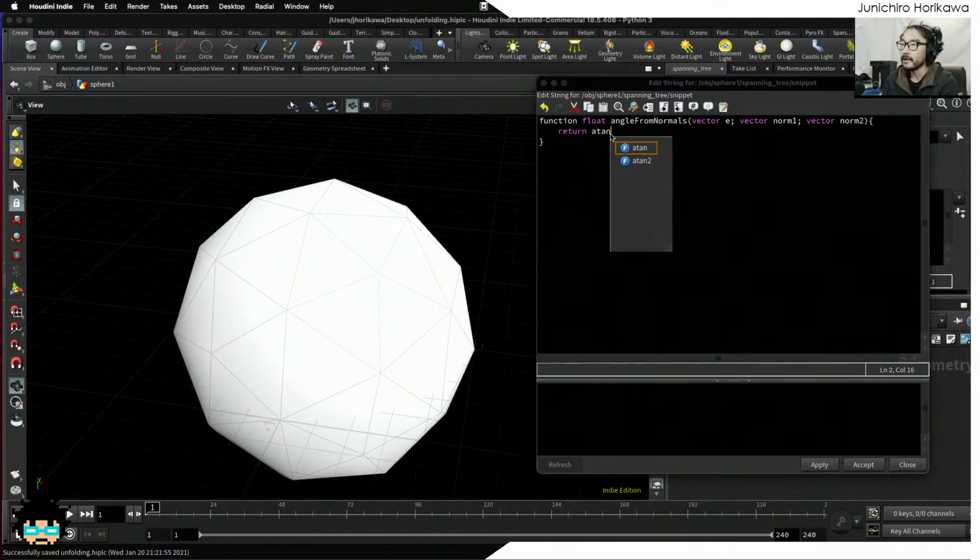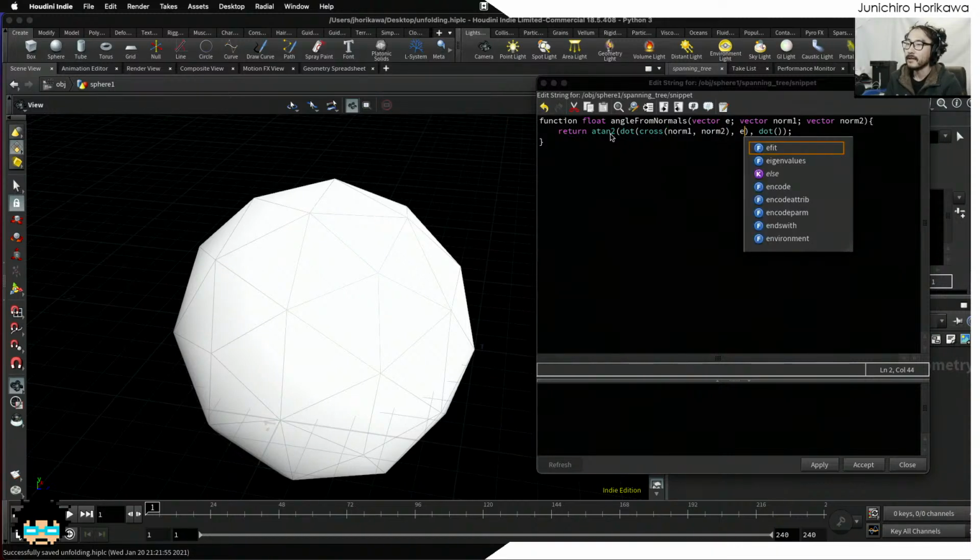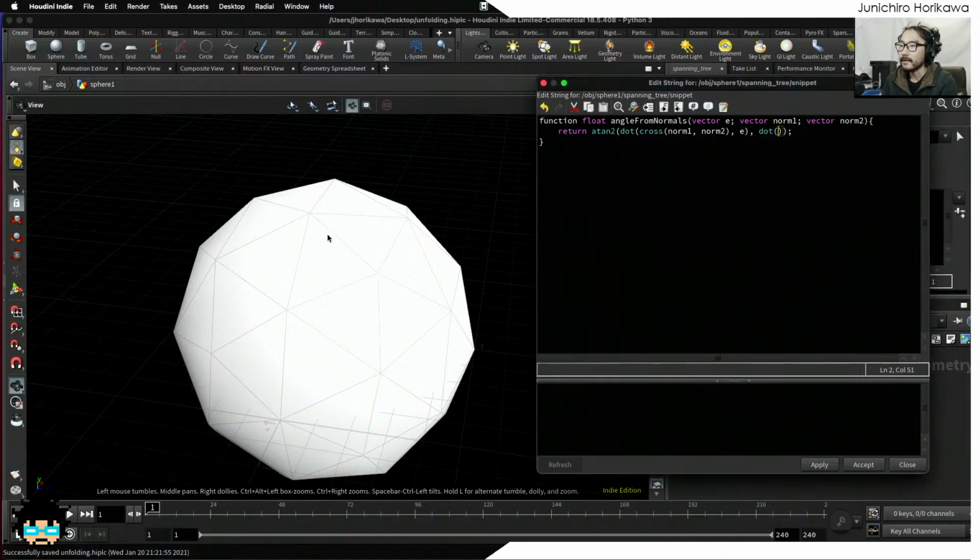First of all, I'm going to use atan2, and inside I'm going to use a dot product for the first input and another dot product for the second input. Inside the dot for the first one, the first value will be the cross vector between norm 1 and norm 2 and the edge, which will give you a value between -1 to +1 in this direction.